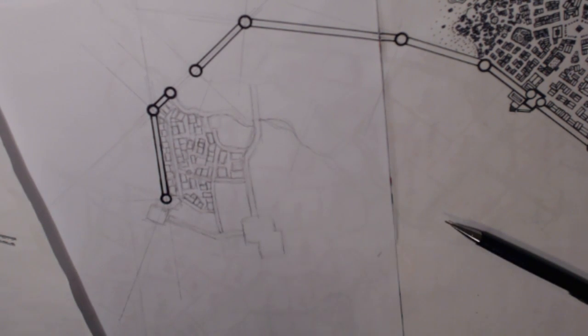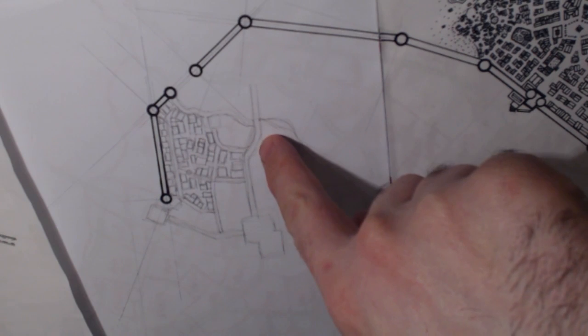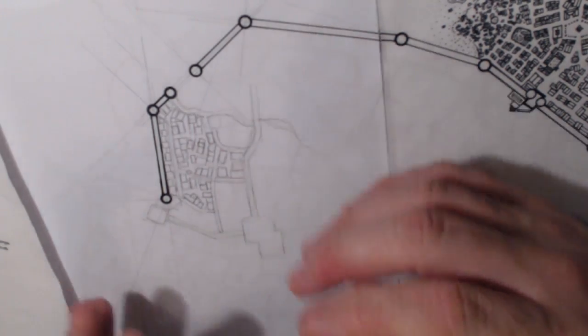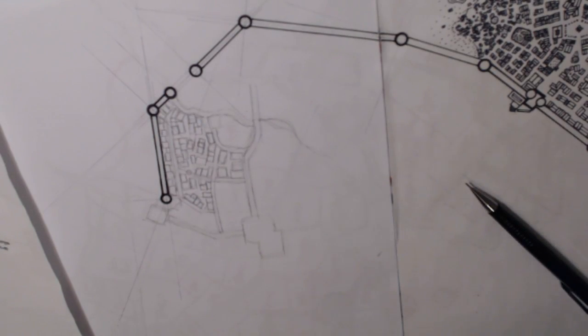Mad Adventure is saying, I wonder if there's a new town section or an old town section. There actually is. This area here, which is why I have been avoiding touching it, is the oldest section of the town. This is where the city was founded. This is more recently built up, but I really want this section of the city to have a different feel. You can't quite see it because it's a little bit off the map, but this section of the city is going to have a slightly different feel to it. And then the city sort of expanded out toward the river, across the bay.